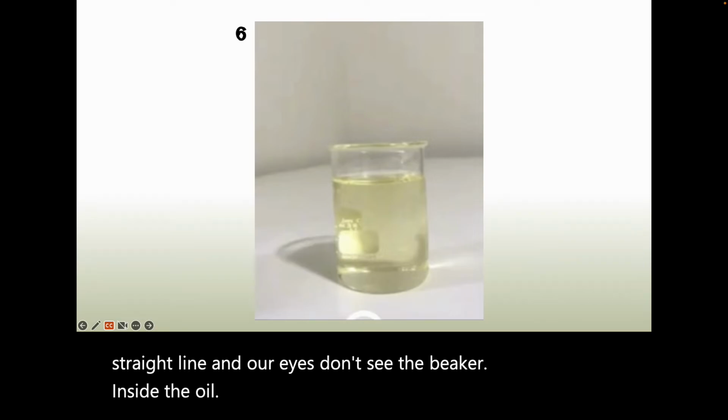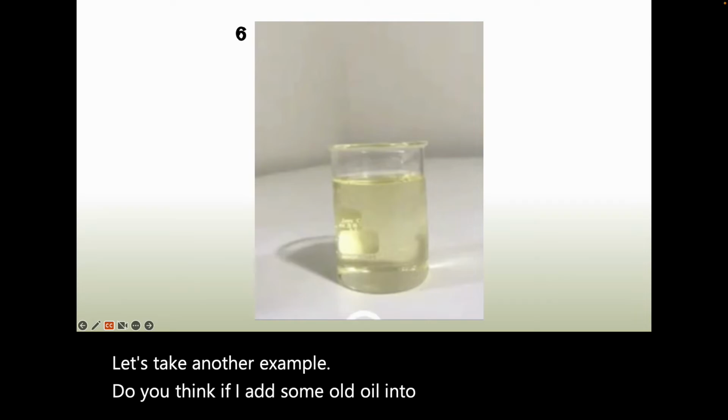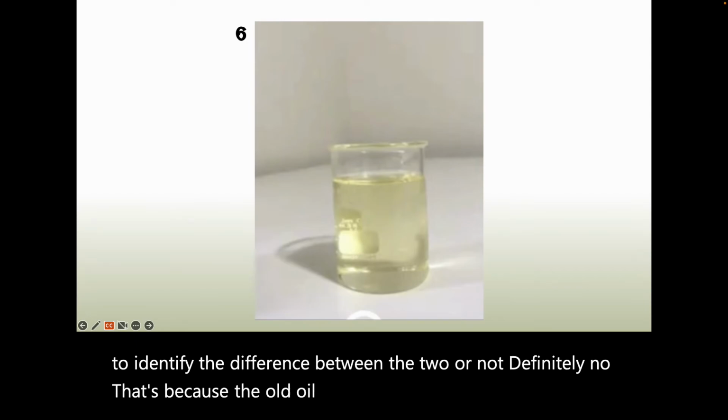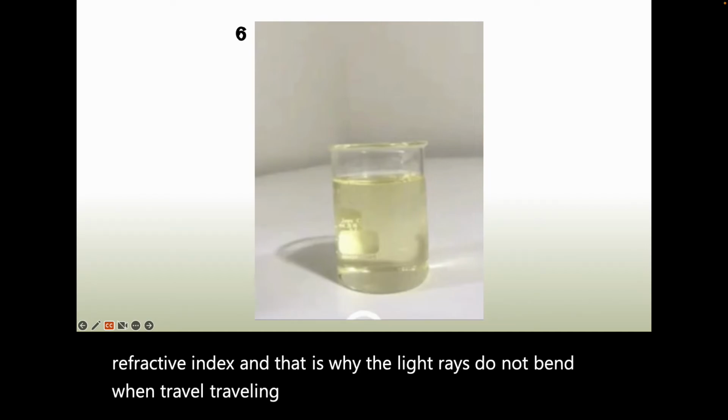Let's take another example. Do you think if I add some old oil into new oil, we will be able to identify the difference between the two or not? Definitely not. That's because the old oil and the new oil both have the same refractive index, and that is why the light rays do not bend when traveling from the old oil to the new oil or vice versa.